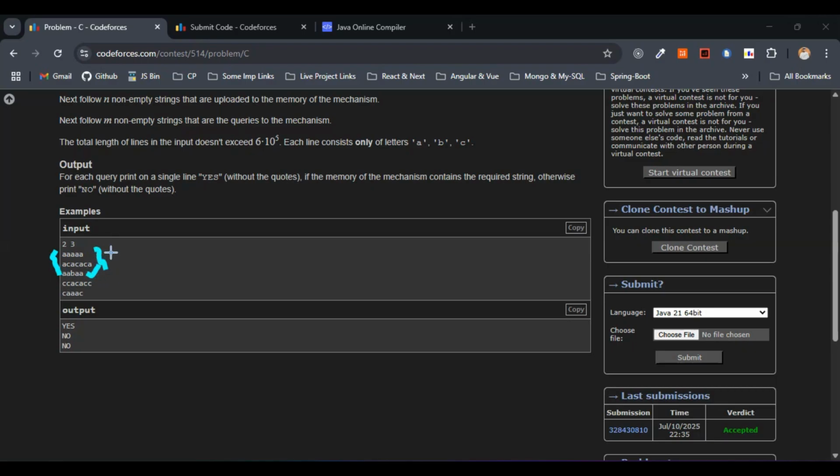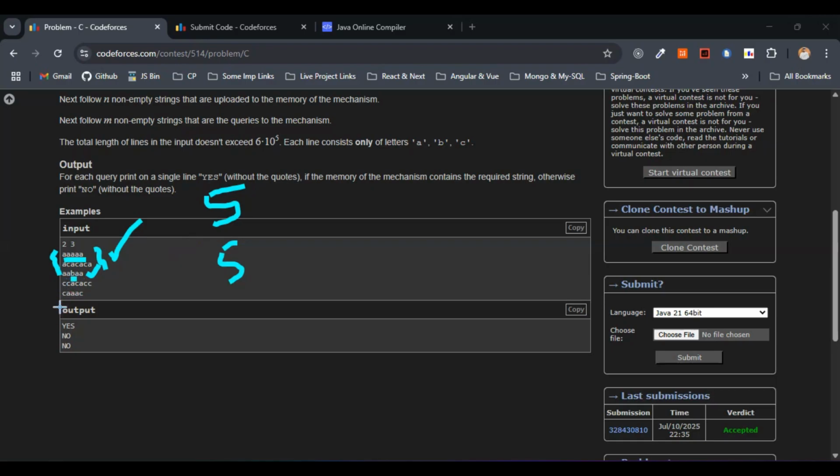See here, we have to check with these two strings, first if it is of the same length. The length is 1 2 3 4 5 for double A B double A, and the length of 5 times A is also 5. Here the length is same. Then after the length is same, we will check whether it differs by only one character. Yes, see here, it differs by one character.